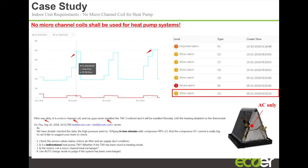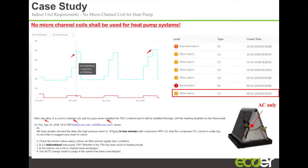But this is a case where a system was installed with a microchannel coil. And they were complaining that they're not getting any heat, and the system was going off on a lot of error code cycle. We pulled up the history of the unit, and we were able to see how the unit was cycling, what was going on, the pressures.